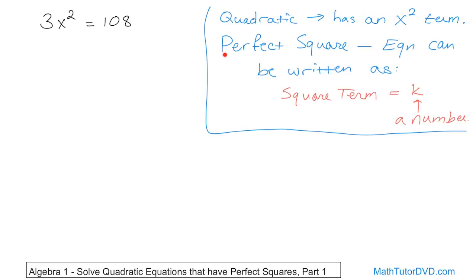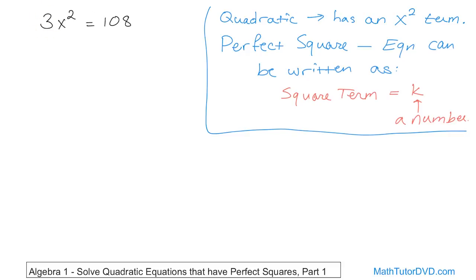Now, the second part, the fact that it's a perfect square, or that this equation can be written in terms of this, we need to do a little bit of work here. So if you were to solve this, how do you think you would proceed? Well, when you solve any kind of equation, you want to get x by itself. So obviously, this is not x. This is x squared. We'll deal with that later. But initially, we also have this 3. We don't want that 3 there.